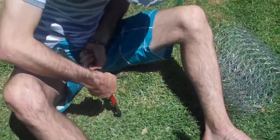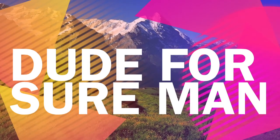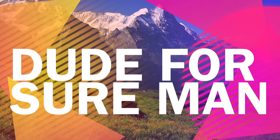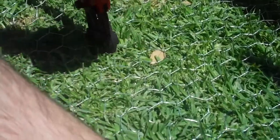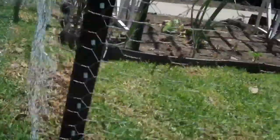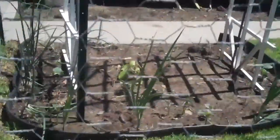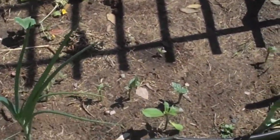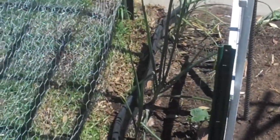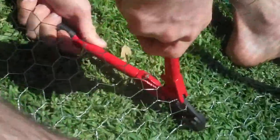We're in the backyard and we are currently making a fence to keep squirrels and rabbits from climbing under this fence that we already have up and eating our plants. A whole bunch of plants are missing because they've had their heads bitten off by evil little critters — bad squirrels — and so we are amending the fence to make sure that they do not return.